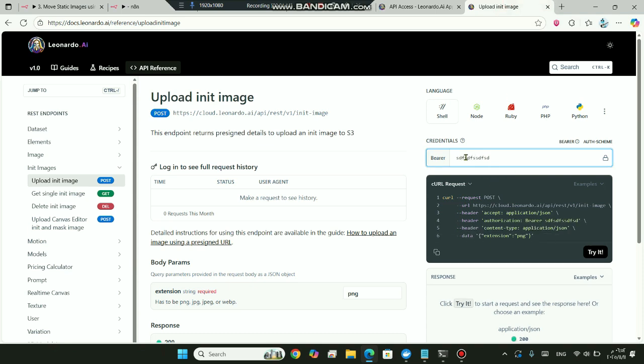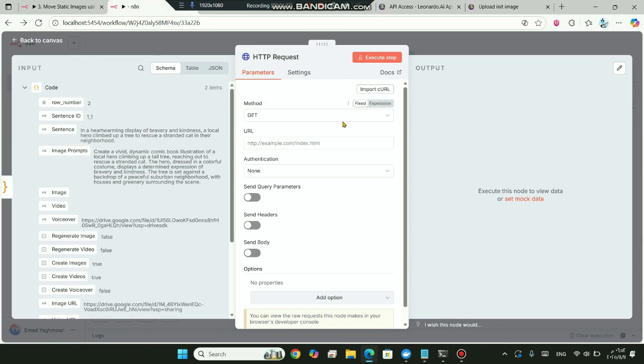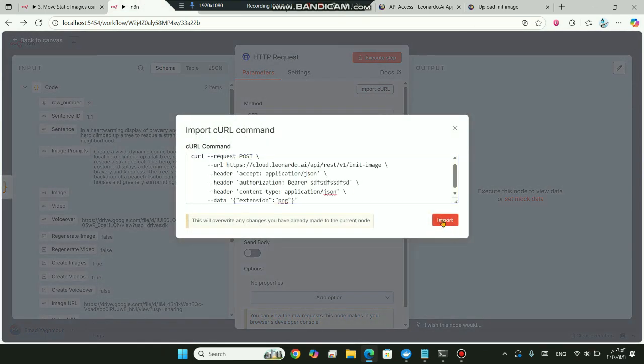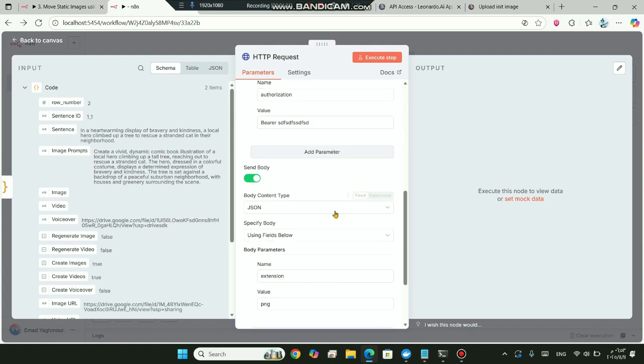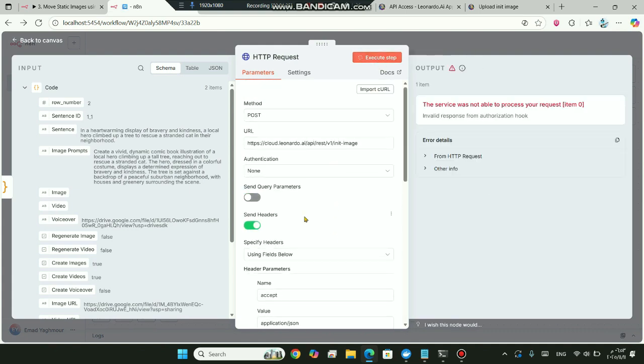Then copy this curl request, get back to your HTTP request, import this whole thing, paste it and import, so it will fill up the fields for you.